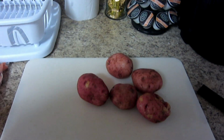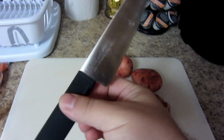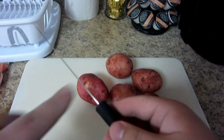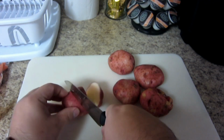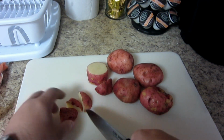So let's take the onion off here for a second. Knife of choice today, of course, the Cold Steel K3, or excuse me, K5. I've used this before many times in the past. This is my go-to kitchen knife. Nice and thin stock and razor sharp. So a little awkward here behind the camera, but I'm gonna just roughly chop these. Not doing anything crazy with this. Again, it's just a stew.